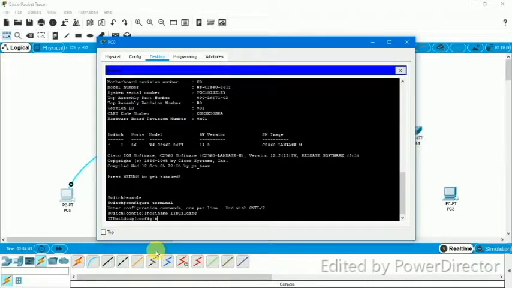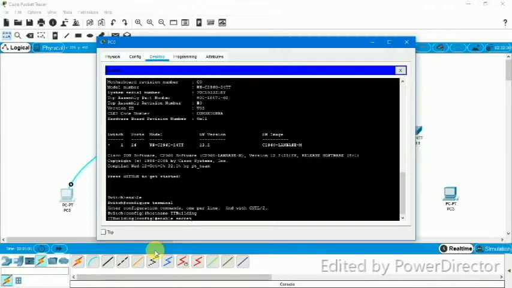So the next thing that we will do is to put a password. Password is for the security. So we will now put enable secret. Secret because we need to be secured. So secret is for encryption.